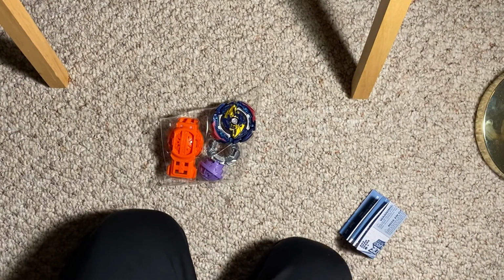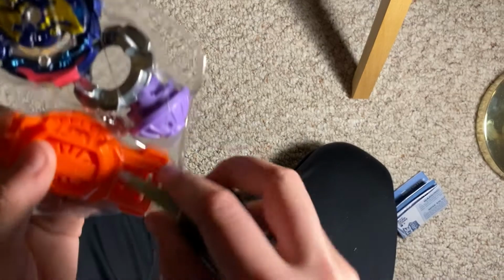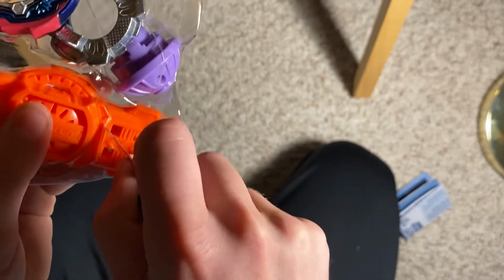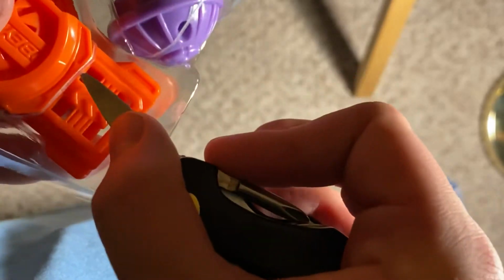So, I guess now I just pull my knife out. I've never actually done this with a knife before. Well, let's just rip these open. You guys can't even see that. Ugh. I feel like I should just stick to using my hands. This knife is a real problem for me. Not really working. You know, I thought this knife would make it easier to do this. So far, it's not. Just saying.